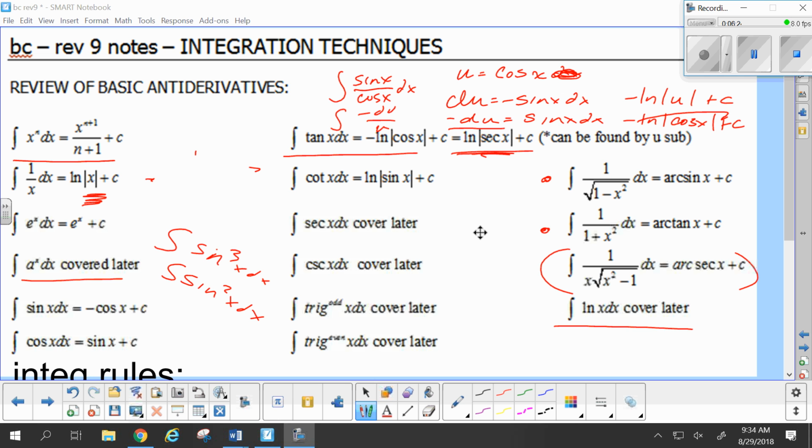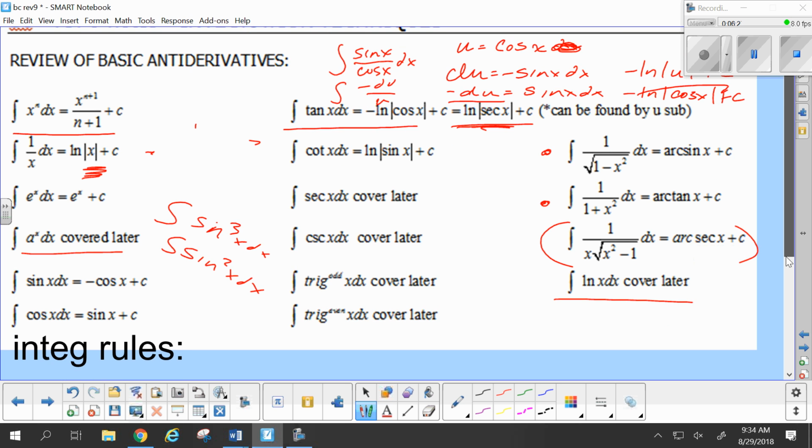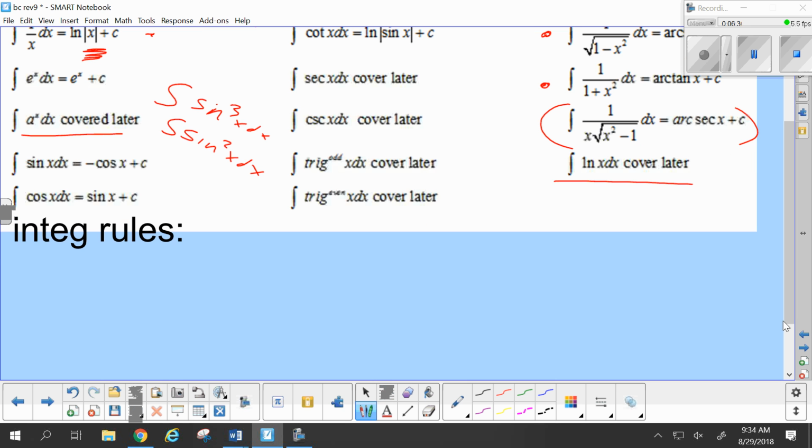So that we will actually touch on in a second, but my idea is that you have a lot of these known, but a lot of these still to come. Integration rules, just big picture. If you are integrating two separate functions, can you integrate each addend separately? Can you split a sum? Is the integral of the sum equal to the sum of the integrals?